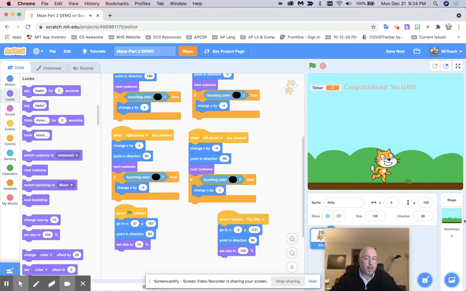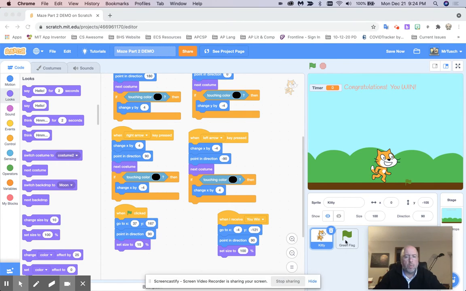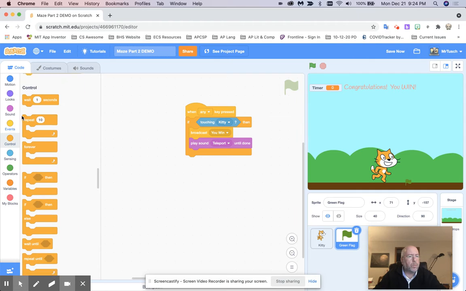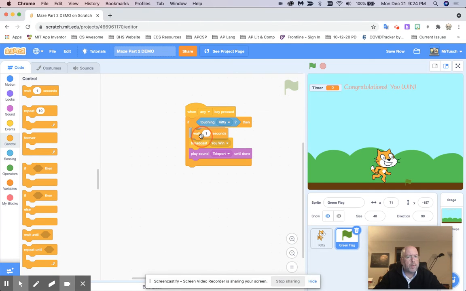Now we're going to set that up. Now, what about the fact that it's still kind of moving around? What I'm going to do is a little simple trick. I'm going to do a wait. So let's see what happens. When it broadcasts you win, it's going to teleport to sound. Let's have it wait just a second. So I'm going to just put in a little wait movement. So what'll happen is I was touching the Kitty, broadcast you win here.